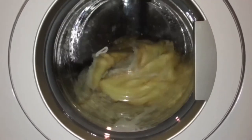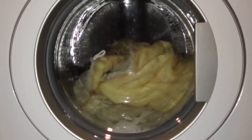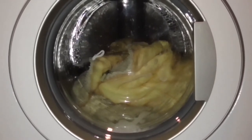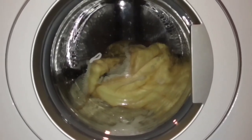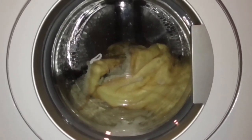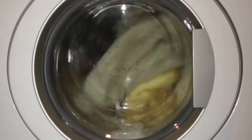There's one thing I haven't done yet. I haven't done a white load video yet in the Blomberg WNF9448. Hopefully we might be able to try it with some Persil tablets, probably on Golden 60. That'll probably be the next one I might be doing. I'll probably be doing a load of whites in the Blomberg WNF9448, probably just on Golden 60. But I will tell you at the end of the final spin.